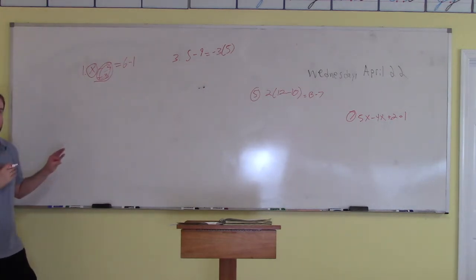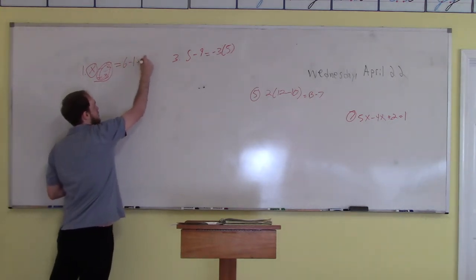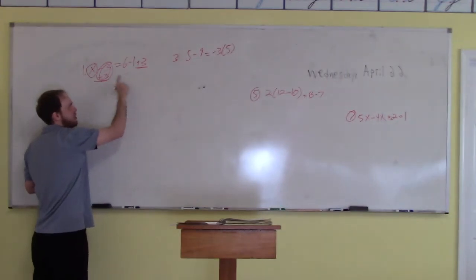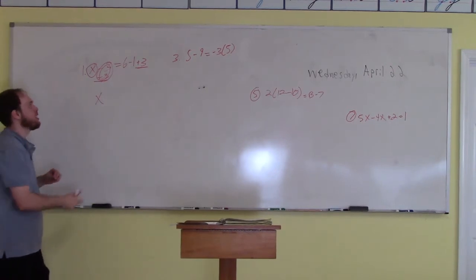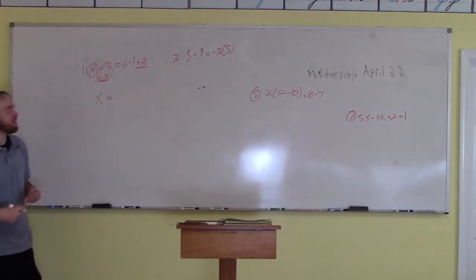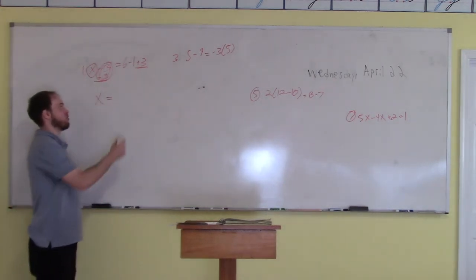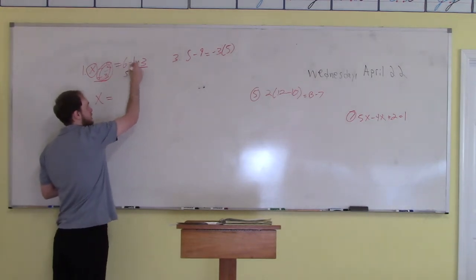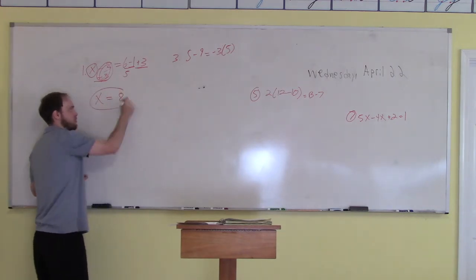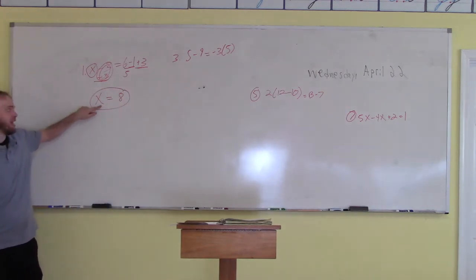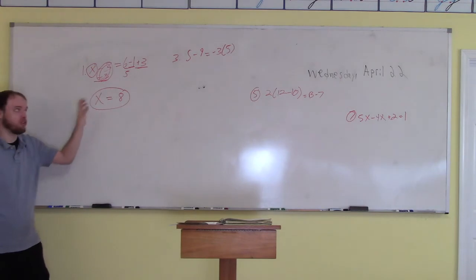Now, whenever I do the left side, I also have to do the right side. So if I added 3 here, I have to add 3 on this other side. So that leaves me just the x over here, because the minus 3 plus 3 went to 0. Then on the other side, that leaves me with 6 minus 1 plus 3. Again, here we can add in order. So I can just do 6 minus 1 is 5. 5 plus 3 is 8. So x equals 8. So again, the concept here is make sure we get just a plain x, and then equals a number. And so whatever you do to the left, you do to the right.